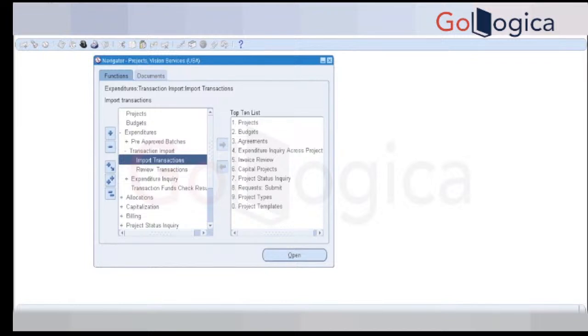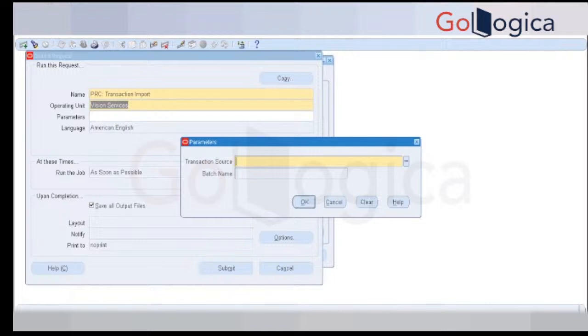So the data is in the OTL module. Now how will this flow to Oracle Projects? It won't come to Oracle Projects just like that. We have to call the respective interface programs, and only then will the data come here. That's why we are in expenditures, import transactions. You can see the name itself is indicating we are pulling the data relevant to project accounting. If the data is there, it will come. Otherwise, it will not come. Simple.